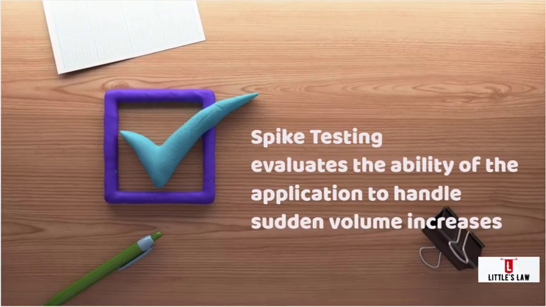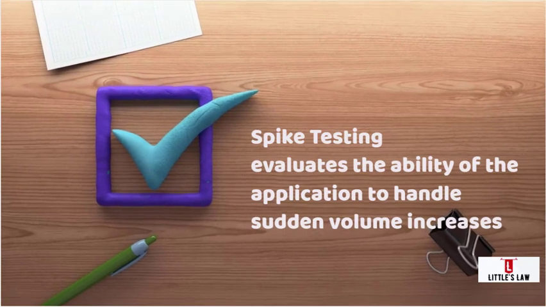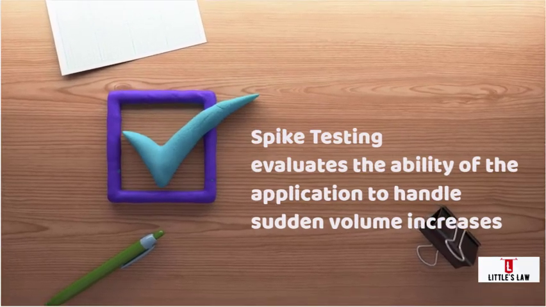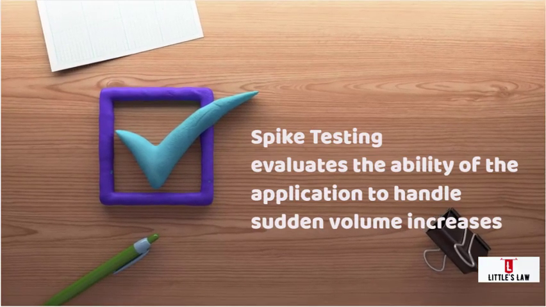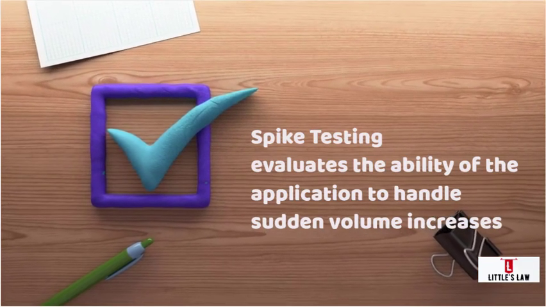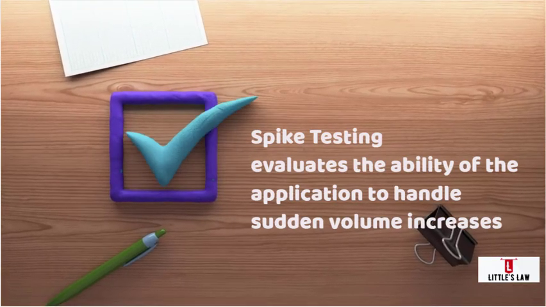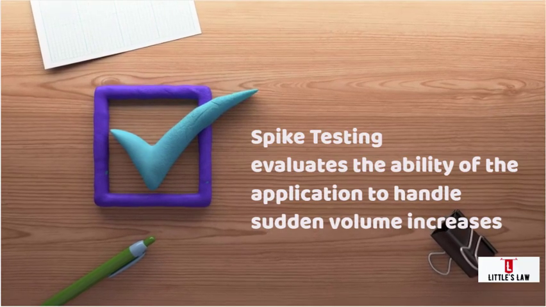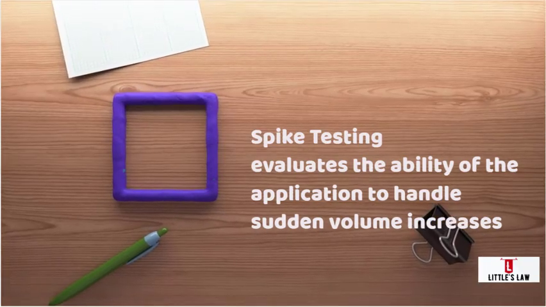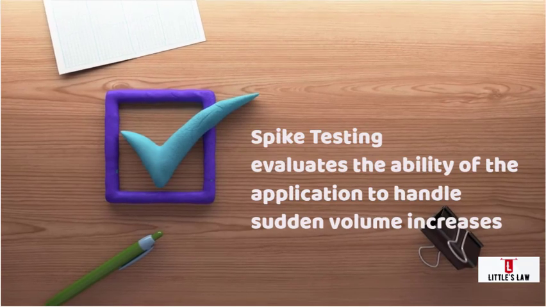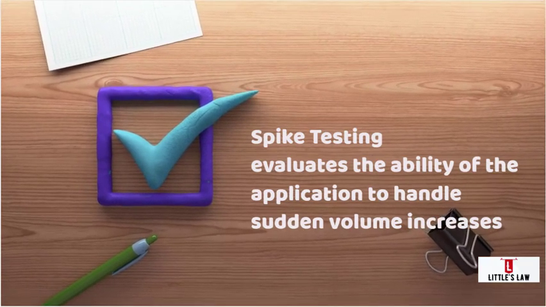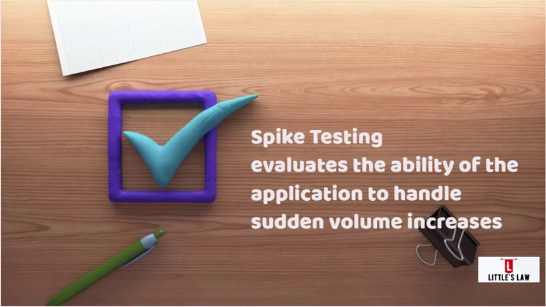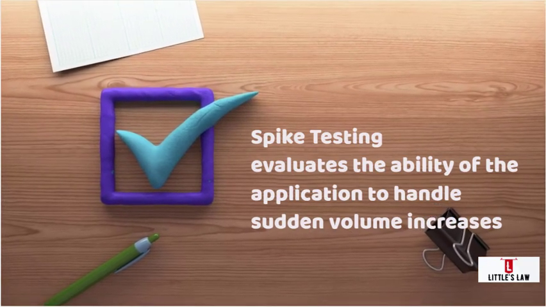And then when we talk about spike testing, this is a test to evaluate the ability of the application to handle sudden volume increases. This is done by suddenly increasing the load generated by a very large number of virtual users. The goal is to determine whether the performance will suffer, the system will fail, or it will be able to handle the dramatic changes in load. And this testing is critical for applications that experience large increases in the number of users.